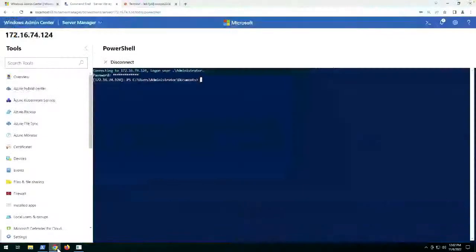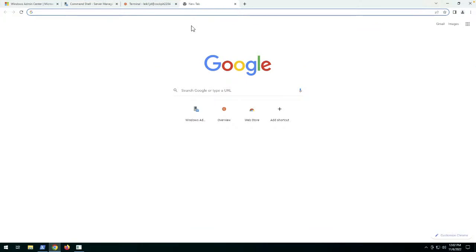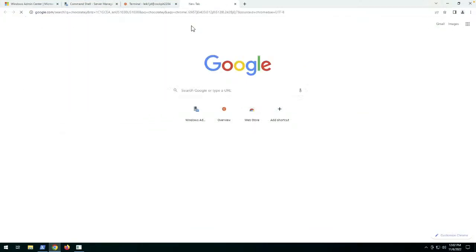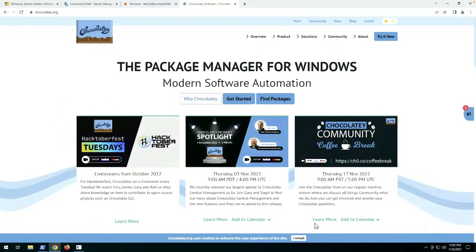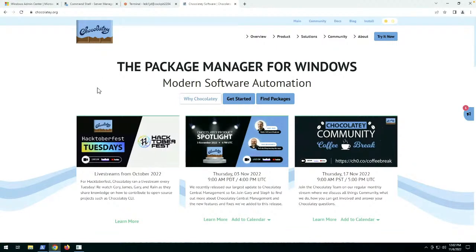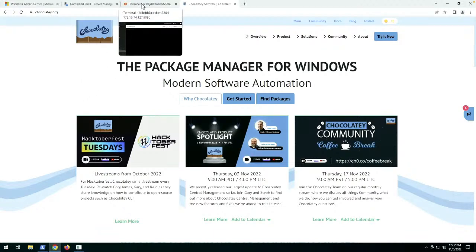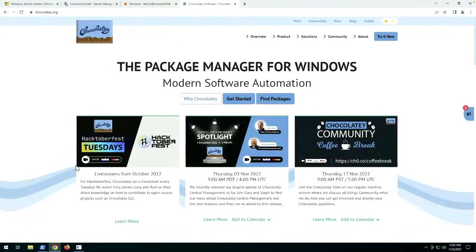So there have been other things that I've covered in the past, such as Chocolatey, and I'm still a fan of Chocolatey. In fact, on my physical Windows 10 box, I've got Chocolatey installed and Winget. The two kind of complement each other. There's some software that's available on one and not the other. And there is a free version of Chocolatey.